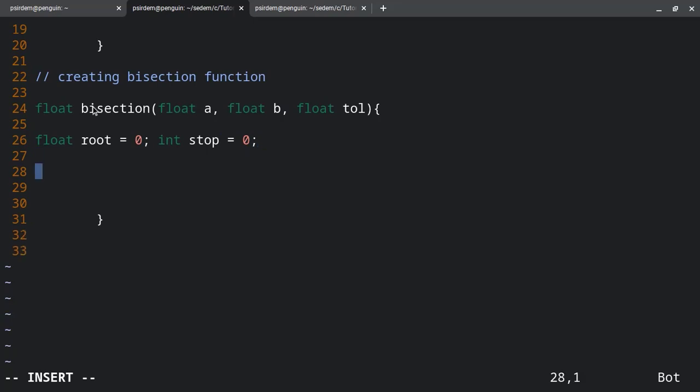Now, the next thing I'll do is to start with my loop, right? So while, then we give it a condition, and the condition we are using here is stop. So while stop is equal to 0, and bear in mind, we are using the double equal to represent the equality operator.